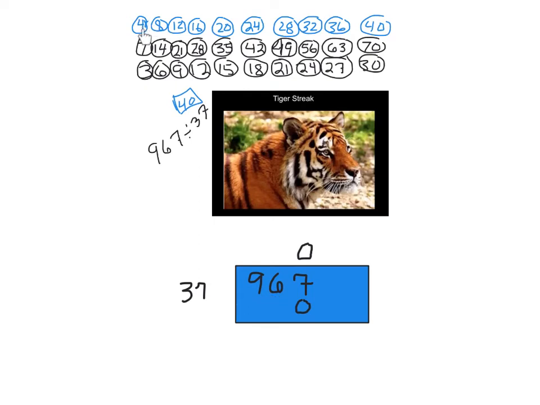So I'm going to multiply this by 1, 2. So I'm going to put a 2 right here. It's really not a 2, it's really a 20, right? So now I've got my 0 here, and then 2 times 7. Now here I'm going to use my 7s across here, right? And 2 times 7 is going to give me 1, 2, 14. So I'm going to drop my 4 here, and I'm going to carry my 1 right there, which I'm going to have to add in a second, right?